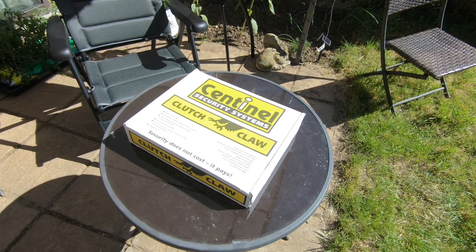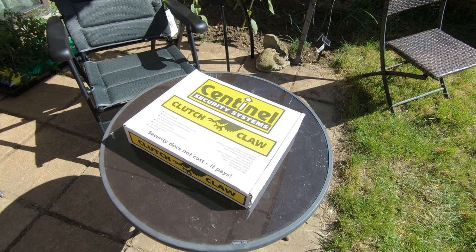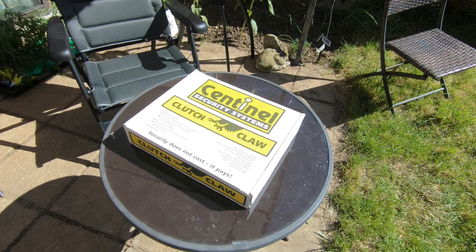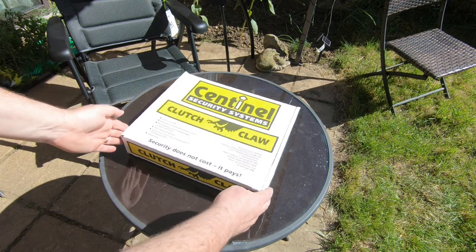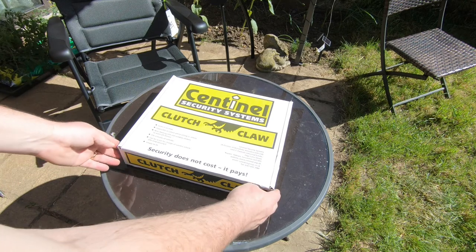Okay, so the day is coming. We've picked up the van. And now I can start unwrapping all my new toys and security. That's the first stuff I've bought for the van. And here is our famous Sentinel clutch claw.